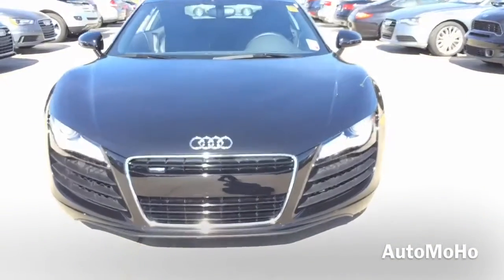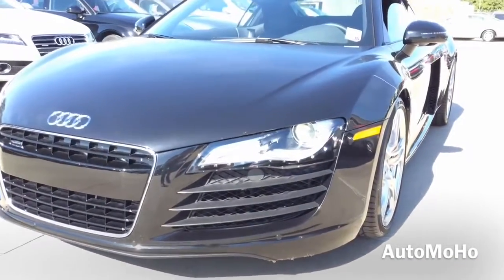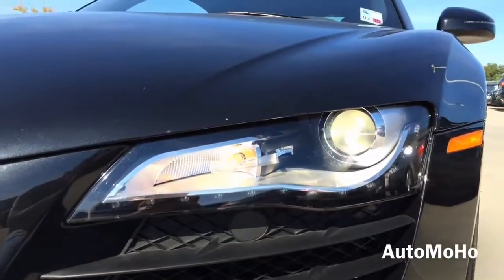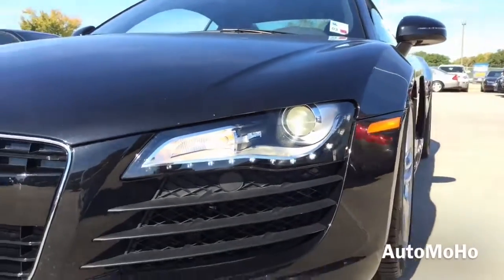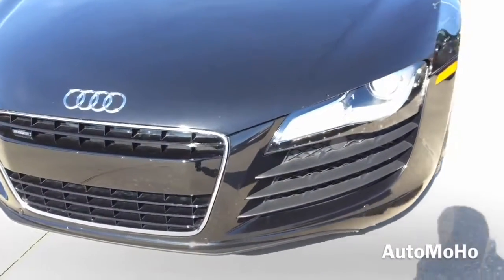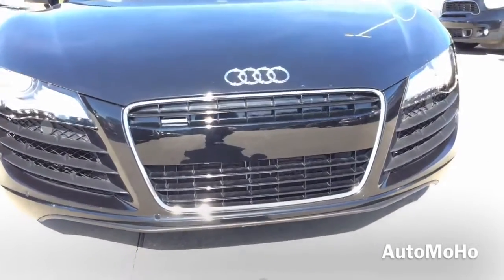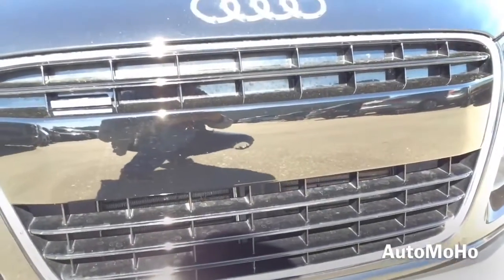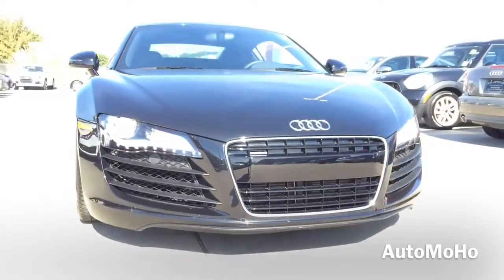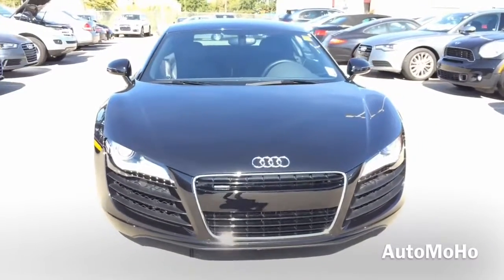Now, even though it is a 2009 model, the front still offers a very futuristic look and an aggressive stance. As you can see, the first thing you'll notice is the pair of bi-xenon headlamps with integrated LED daytime running lights. Cornering lights are also integrated into the front bumper. Under the headlights is the triple blade design grille. And a closer look at the Audi single frame grille. Parking sensors are also built into the front bumper. Intermittent windshield wipers with adjustable speed.